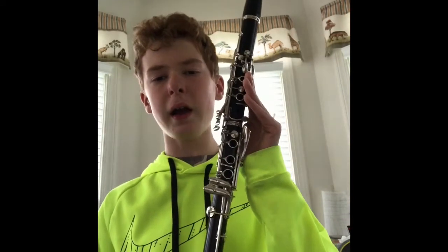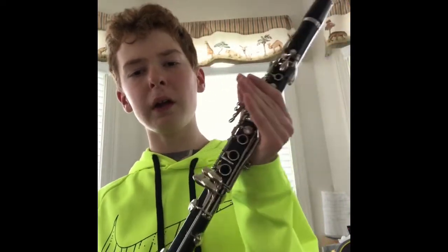This is the clarinet. The clarinet takes something called a reed. A reed is put right there on the ligature. Many classes will start with telling you the parts of this instrument, but I find that knowledge does not need to be known in order to play the clarinet. Anyways, so how to put the clarinet together? Well, I'm about to show you.